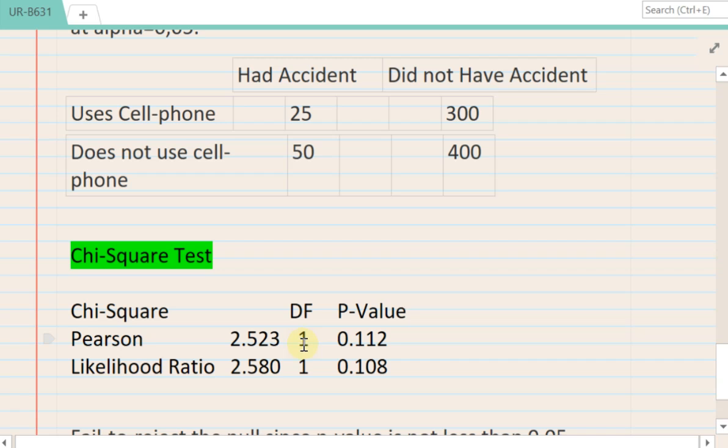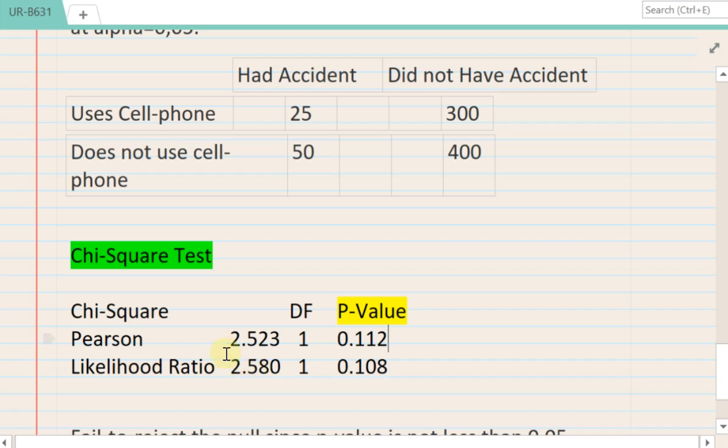Remember, you're not seeing the formulas for these, so we're pretty much going off of Minitab, and all we're basing everything on is this all-important p-value. That's all we really care about. So, for this chi-square test, both Pearson, and notice how close these are. This is always the case. Just to make it clear, this number is an approximation to this one. Usually, this is a more powerful one to use, but they're pretty close to each other.